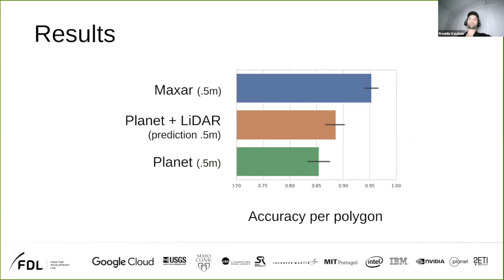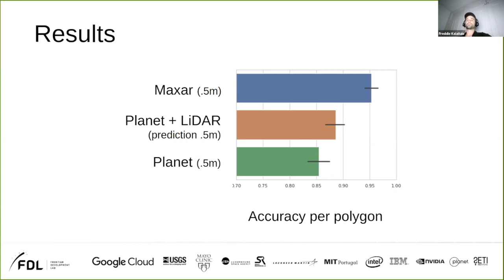So we have three types of data sets here. One is a model that is trained on purely Maxar data, at 0.5 meter resolution, as supreme a resolution as you can get in commercial satellite imagery work. And then on the bottom, you have a Planet data model. Sorry, this is a bit misleading. You should actually say 0.5 meter for the first, and that is a model trained on 3 meter per pixel resolution.